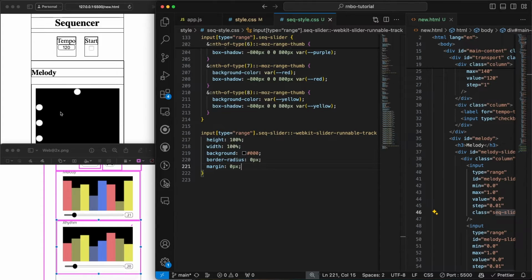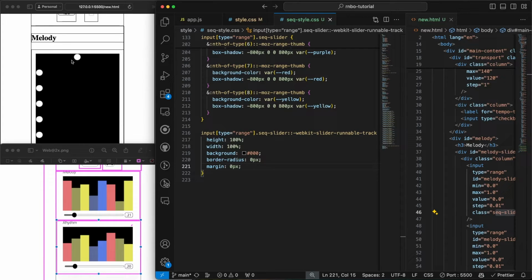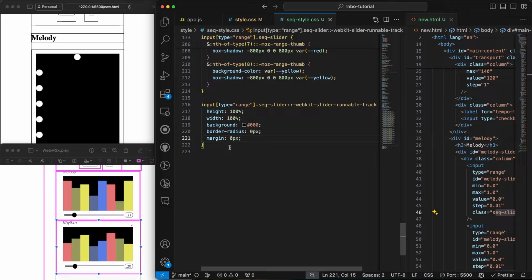I just hit save, and you'll notice that a lot of this had just turned black. That's okay. We're making progress. Things are changing closer to what we expect.